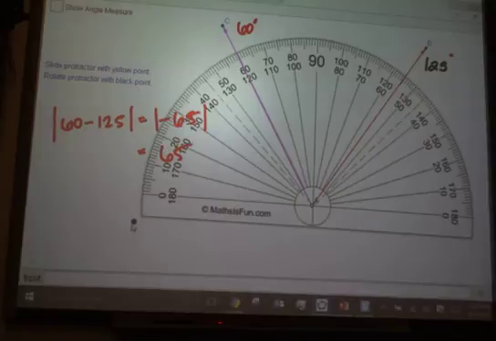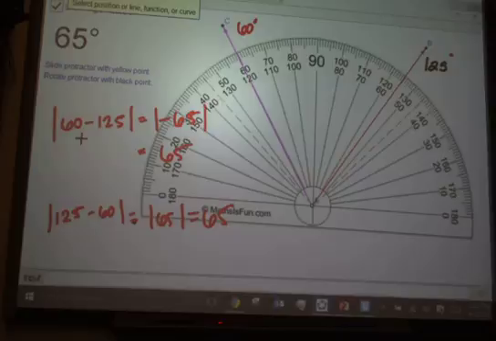65. Okay. Now you could have done it this way. Maybe some of you will always, and this is kind of what I do on my own, I always put the larger number first anyways, and I know I'm taking absolute value. I just think I'm more accustomed to removing from a larger number. So that's going to give me the absolute value of 65, which is still just 65. And like I said, that is exactly what we were seeing over here.